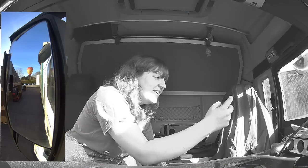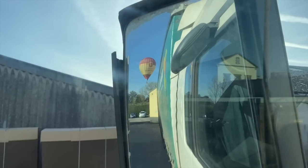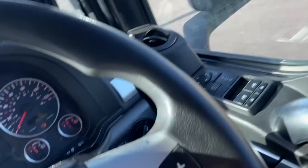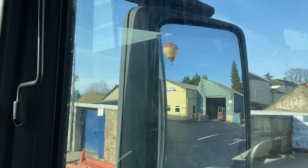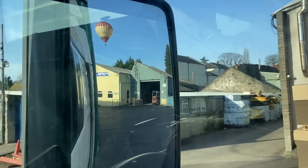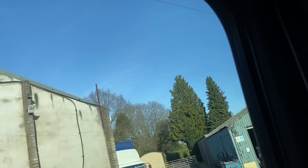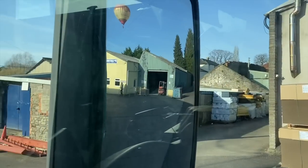Oh, look, look, look. That thing's the balloon. Quick, look. It's taken off again. Where is he? I don't know, he's somewhere behind me. Quick, let's see if we can see him in the other mirror. I can't look. He's taking off again. Where's he going? I can't see him behind me, just in my mirror.